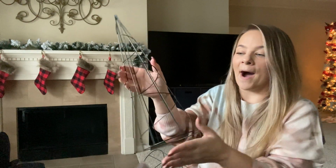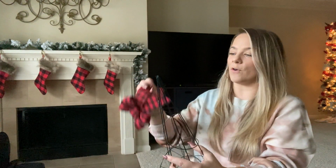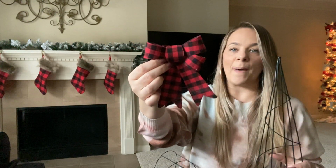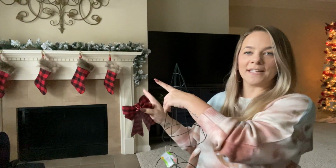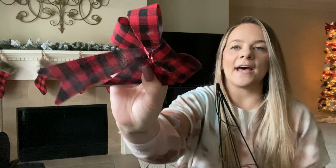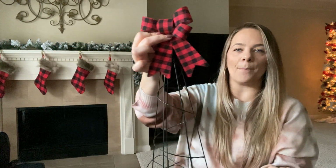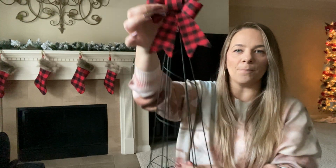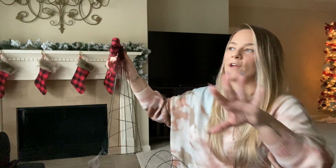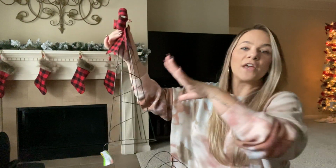But I'm just keeping mine the green, and then I'm gonna add, because my decorations, sorry for leaning over, my decorations are the Buffalo Check, the red and black. And you get a two pack of these bows at Dollar Tree. As you can see, I got the Dollar Tree stockings there, but you get a two pack of these small bows, and it has the little twist tie, and you just twist tie it to the top of the Christmas tree as so. And it's the cutest little decor, and you can make like a little Christmas tree farm, whatever you call it, Christmas tree field, like in your house.